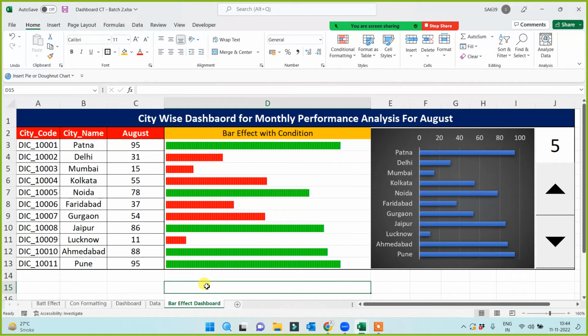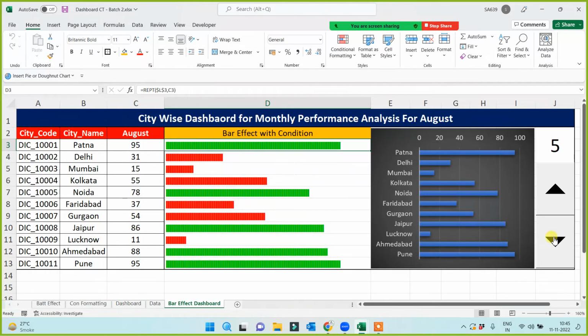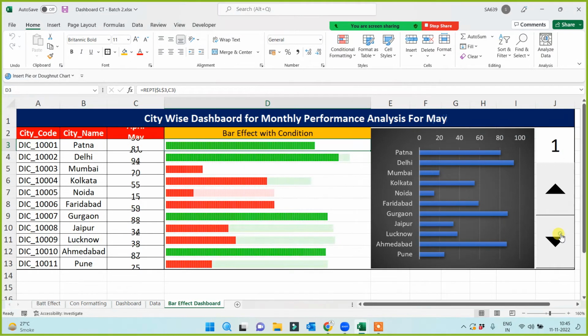Now, this looks based on the logic. This is without any logic. Either you can take blue color or red color or green color, but here you can create your own logic. If you just achieve your target, that should be green. If you are not, then red. So this is showing like that. So in the September month, no one achieved the target. If you are talking about August month, so this is the target achieved, three of them, four, again four, six, something like that.